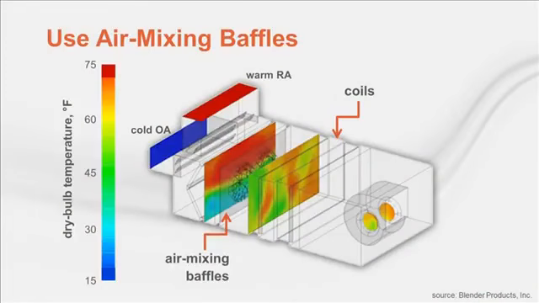In a mixed air unit, air-mixing baffles improve the blending of sub-freezing outdoor air with the warmer return air. This thermal image shows the very cold outdoor air entering the mixing box at the left end of the unit. The blender mixes these two air streams, minimizing temperature stratification of the air before it enters the downstream water coils, so the risk of freezing and nuisance freeze-stat alarms are reduced. The advantage of this approach is that it works consistently and requires no maintenance. However, it does increase the cost and length of the air handler unit. And the baffles add air pressure drop, which impacts fan energy.